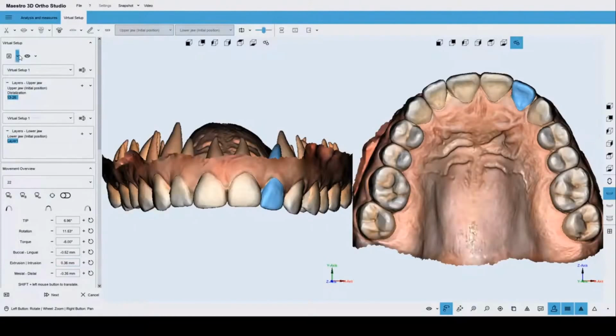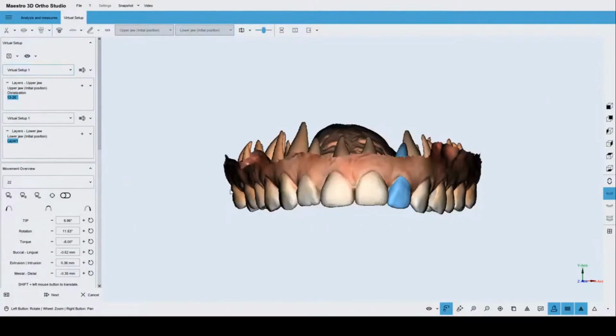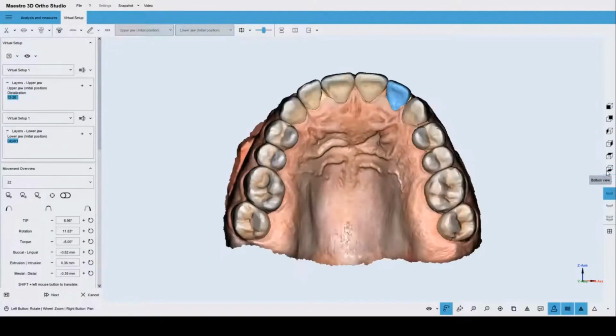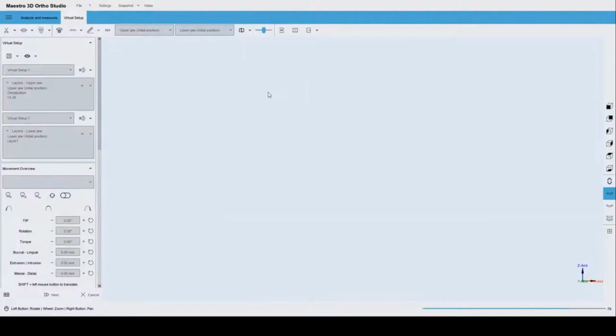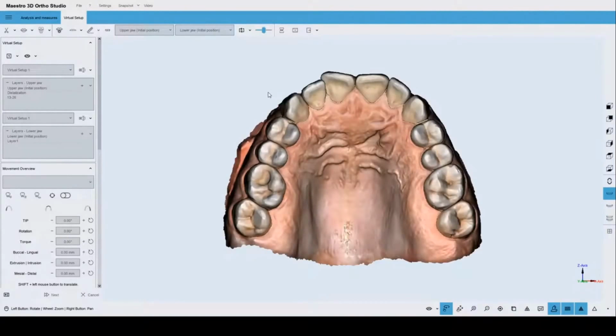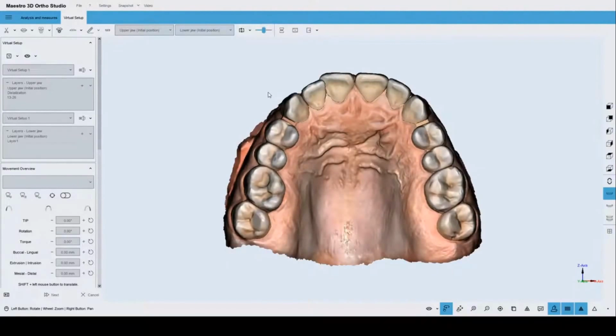Consider, okay, let me now go back to the main screen, because I want to show you again a simulation of the animation, so you can appreciate the layers in this way. You can see now that during my simulation, I've started the movement of posterior teeth mainly.